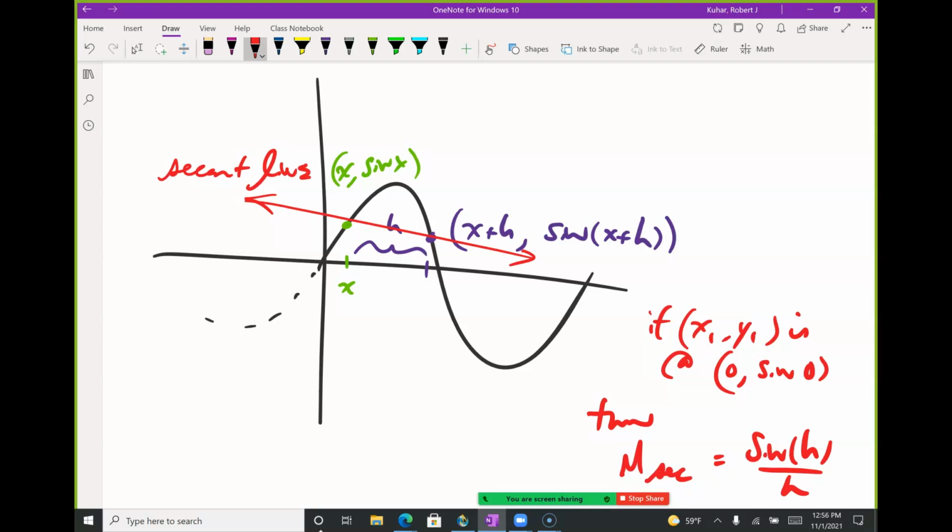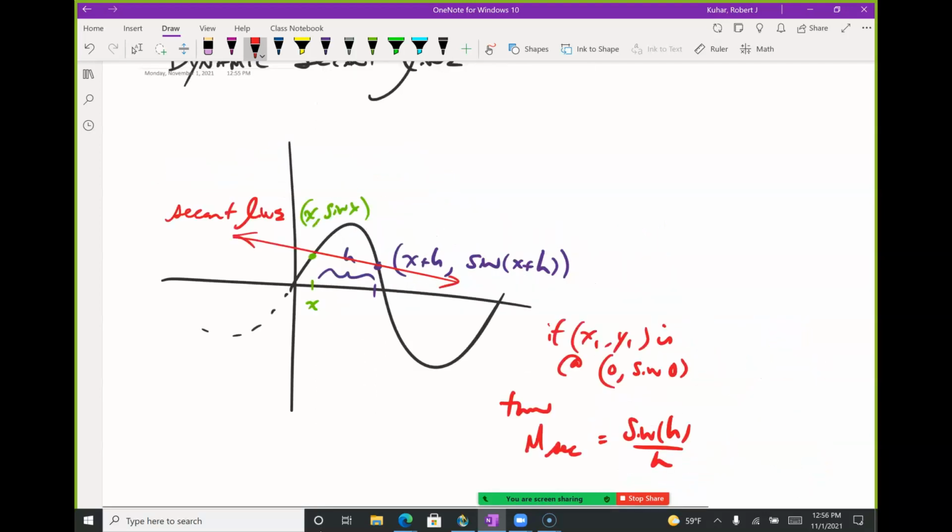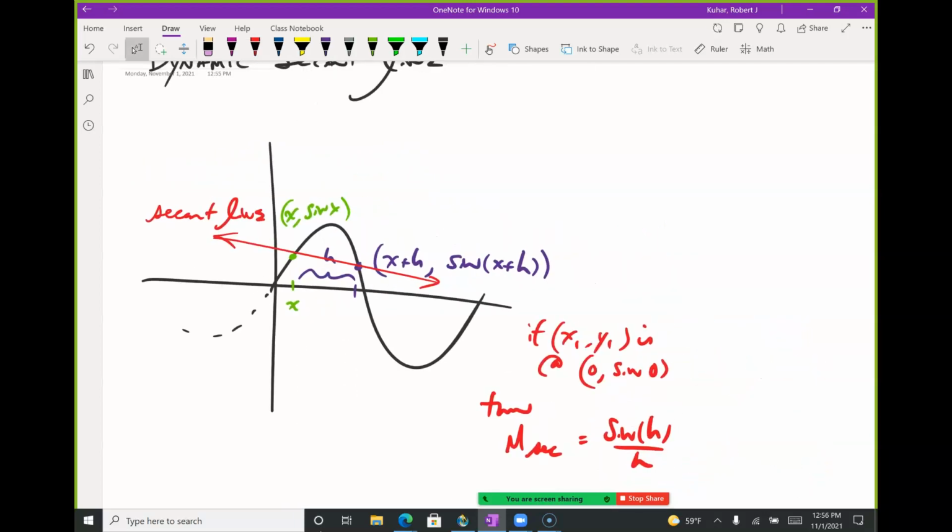Okay, I did my difference quotient and simplified it as much as I could, knowing the original point was 0, 0. And you'll see I'll move that point to 0, 0. Okay, I'll move this point right now that's set at x, sine x. I'll move it to 0, 0, just so you can see where I'm really interested in.